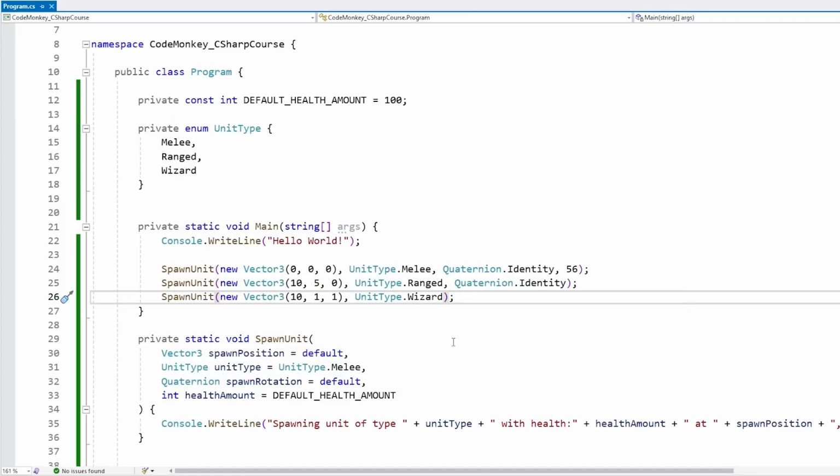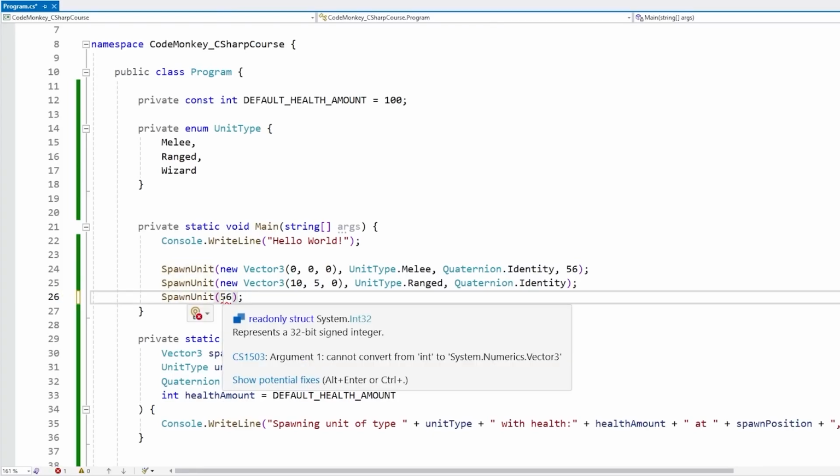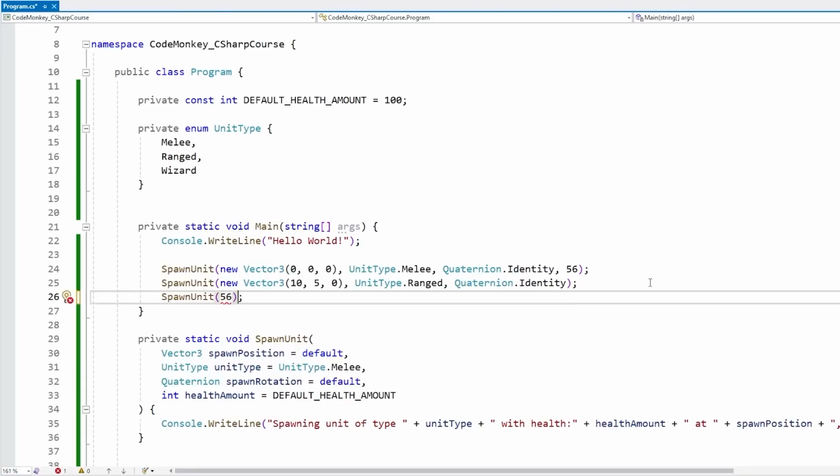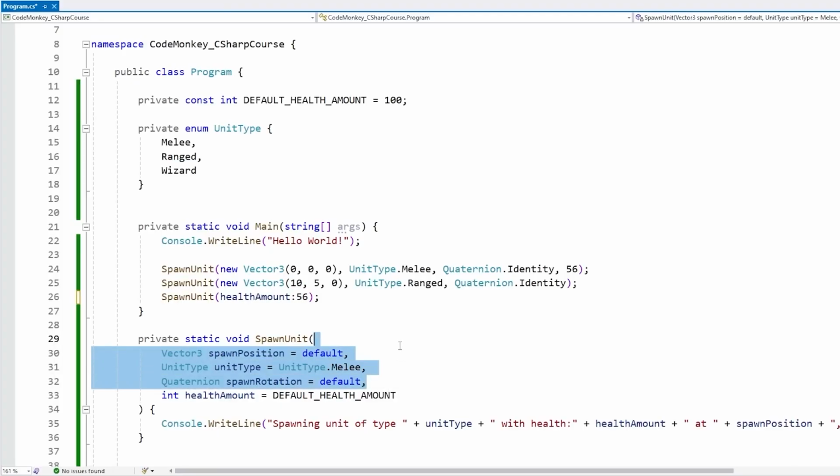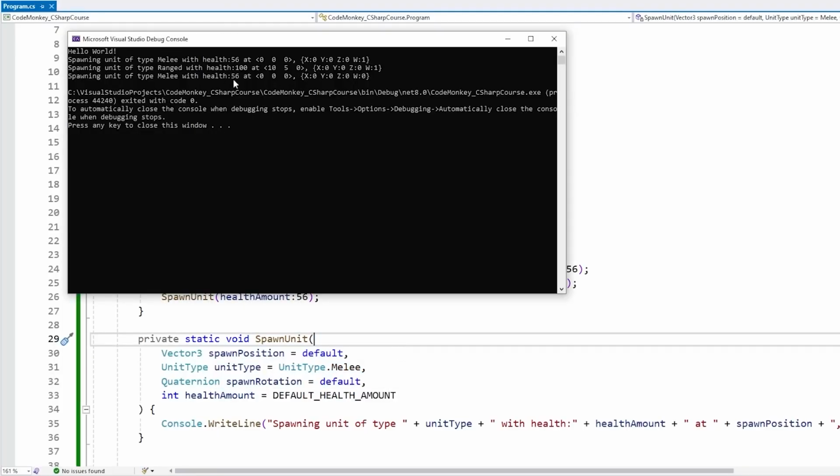But now let's say that the only parameter that I want to assign is just the health amount. So for that, I go up here and I just write some kind of int, so just 56. And nope, this one obviously has an error because argument 1, it expects a vector 3, not an int. So just like this, you need to pass in all the parameters in order. However, you can actually pass them without being in order. And for that, we really just need to write the name of the parameter. So in this case, the parameter is the health amount. So we write that and then a colon. And yep, just like this, it does work. This is basically calling the function and assigning the health amount parameter to this value. And on the other one, since we didn't assign them, these remain the defaults. And if you're running the code, we do see with health of 56.